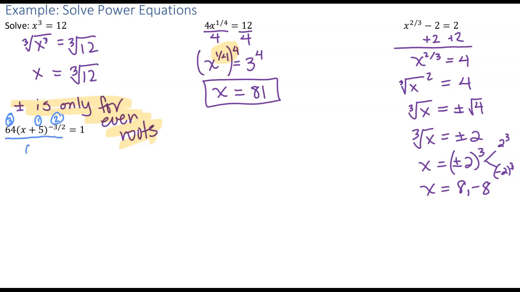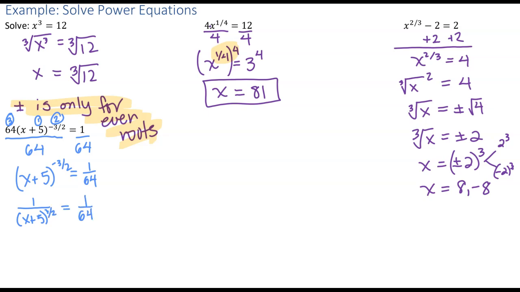So the first thing we're going to do is get rid of the multiplication using division. And I get (x + 5)^(-3/2) equals 1/64. I'm going to go ahead and make my next step dealing with the negative exponent. I think it gets really confusing if you try and eliminate all of that at once, but if you're comfortable and you want to use that product property for exponents, you can do that. I'm just going to show you what is a little bit longer way, but also you can really understand each step, I hope. So I'm going to look at that as an (x + 5)^(3/2).